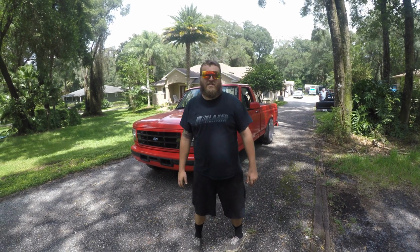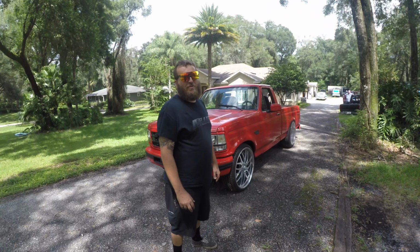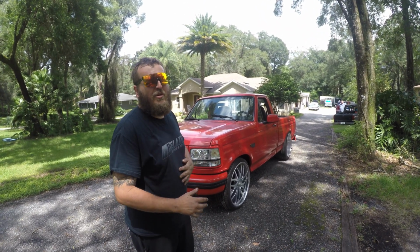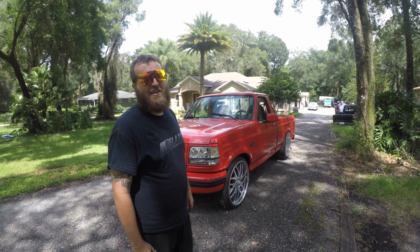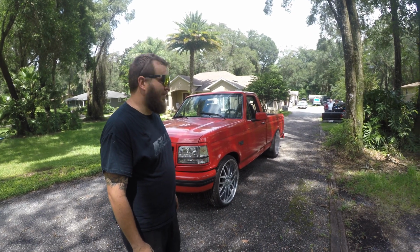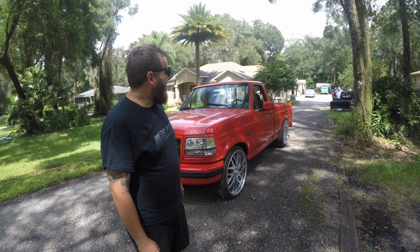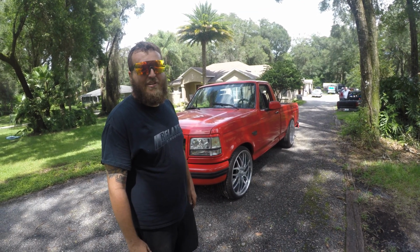We narrowed the rear end 14 inches, put QA1 coilovers on. We did a 3-link on it, got rid of the leaf spring, moved to just the rear gas tank, and we did some wheel tubs on it and put on these 24x15 reverse lip wheels. And now it's time to go home.